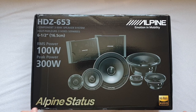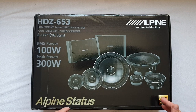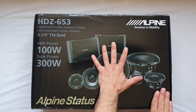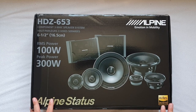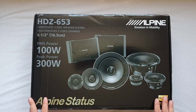First of all, let's talk about Alpine Status. The whole Status line is based on this yellow sticker, and we're going to ignore it altogether because for us it doesn't matter — is it a marketing scheme, a gimmick? I don't know, it's up to you to decide. Don't confuse this with Alpine Status F1 — Status F1 is the best Alpine can offer, and it always was based on the highest possible reproduction of current standards.